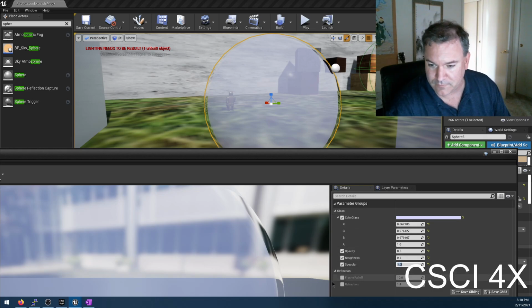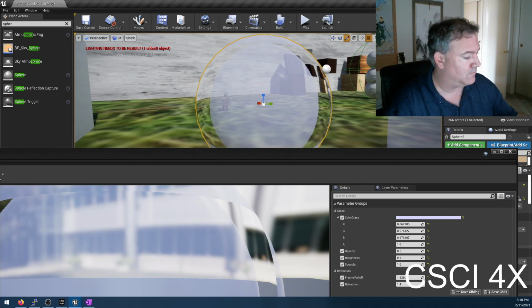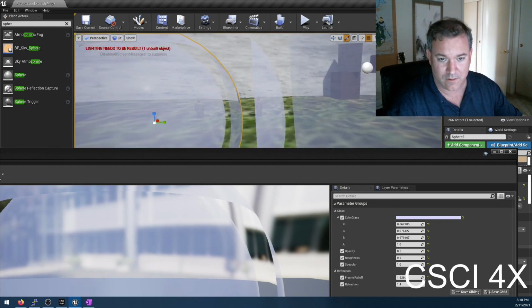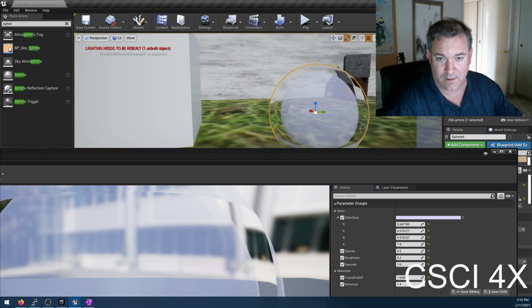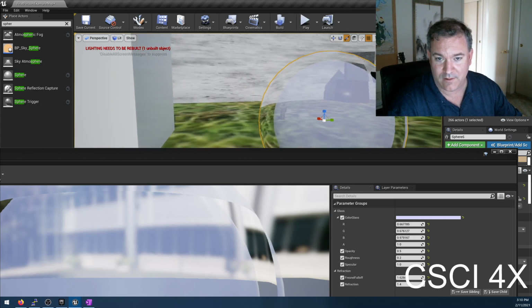Okay. And then let's play with the refraction levels. You see how the warping is crazy? Do you guys see that?